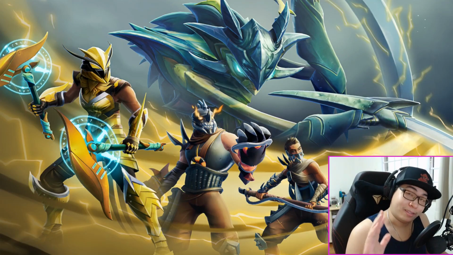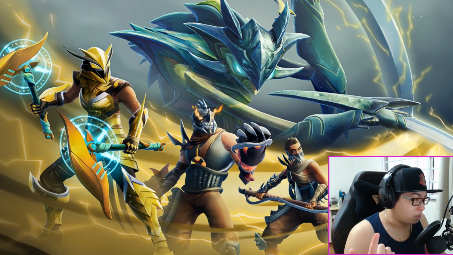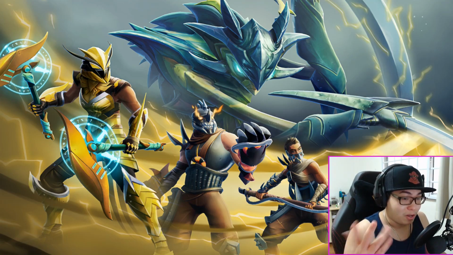Escalation level 90, not a single consumable or tonic used. Okay, the only thing I used is one stim. Alright, so there you go. That's how to beat it.